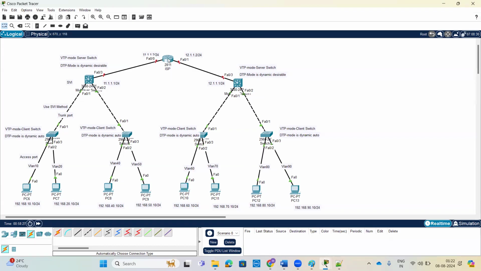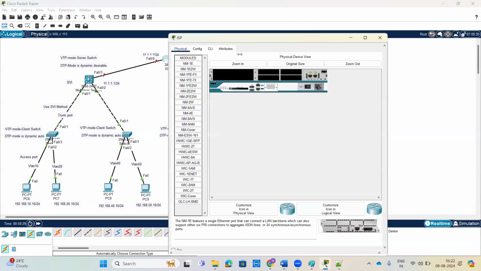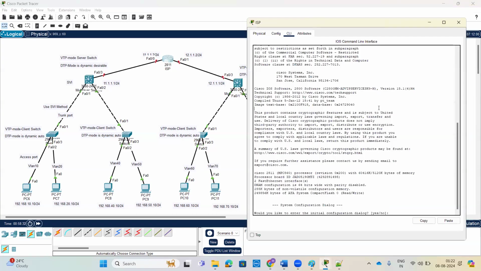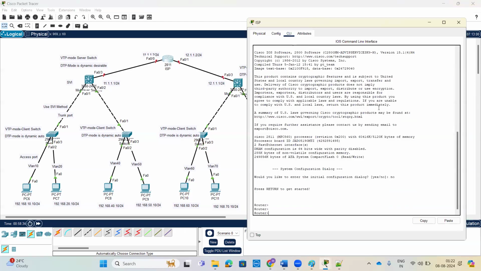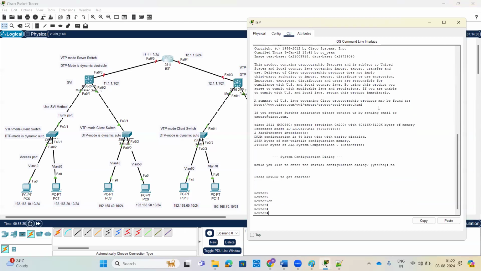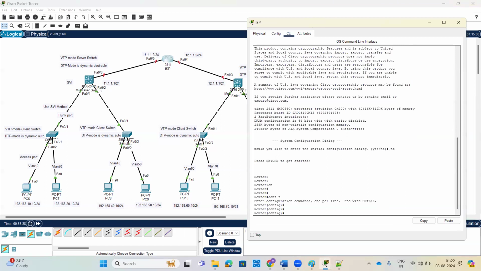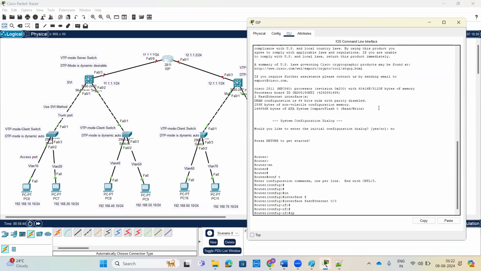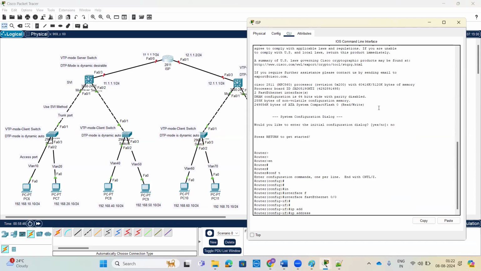Now, what about the ISP configuration? What do we have to do here? Before that, we'll configure the IP addresses of this router. Enable, config terminal, global configuration mode, and interface fast Ethernet 0/0. I am assigning the IP address of the directly connected interfaces, and these are physical interfaces, with mask 255.255.255.0.